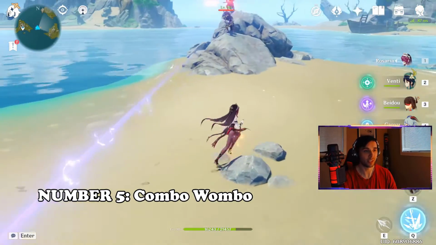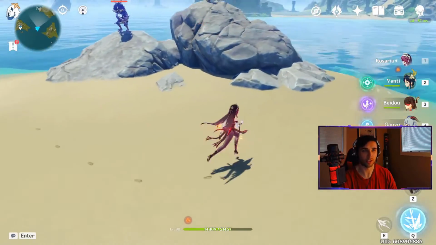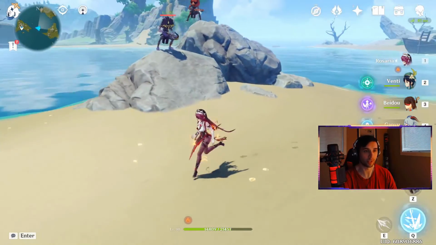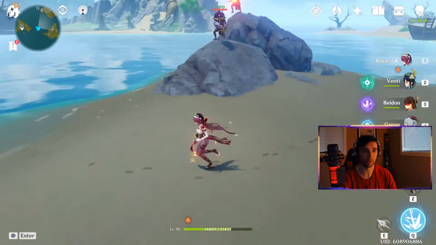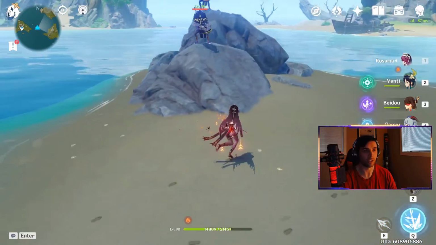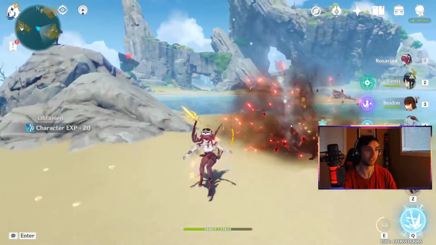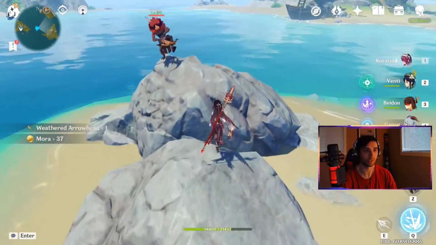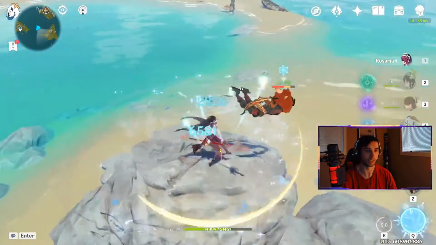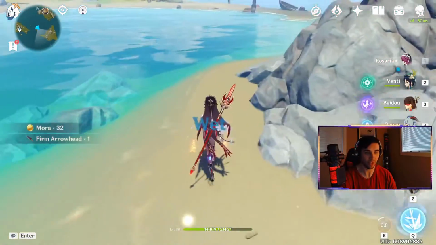Number 5 is kind of just a random one. I didn't have too much time to really think of something else, so this is just me giving you a tip as to what I think the optimal combo is. And I think it's using her E, setting up the cryo, and doing a charge attack right off the bat. And you basically just insta-kill a lot of the small guys, at least at end game like me, if you have a build that's similar. This basically always kills them for the most part. So that's kind of my combo.